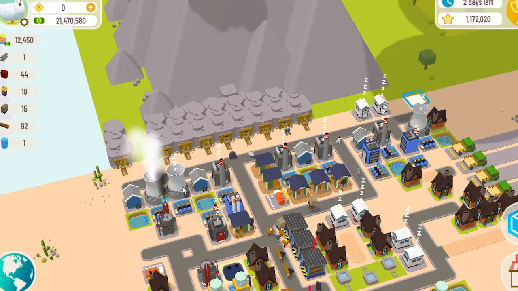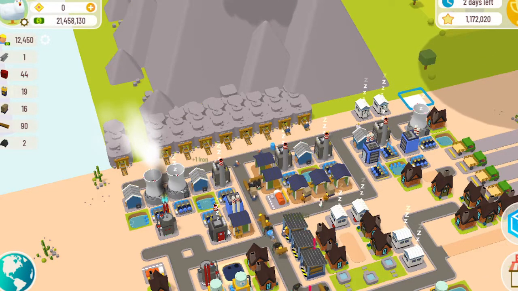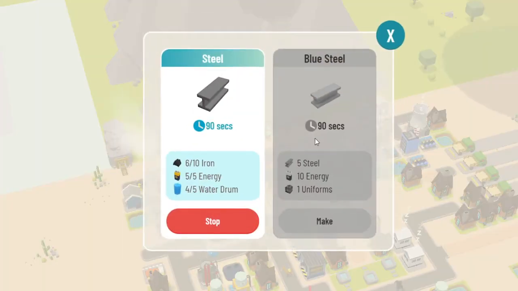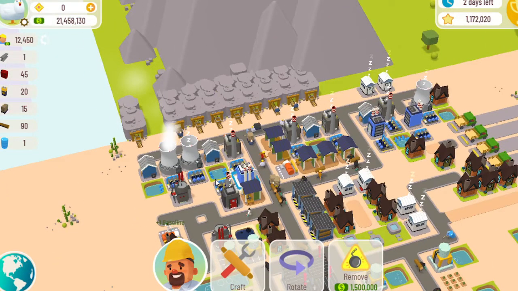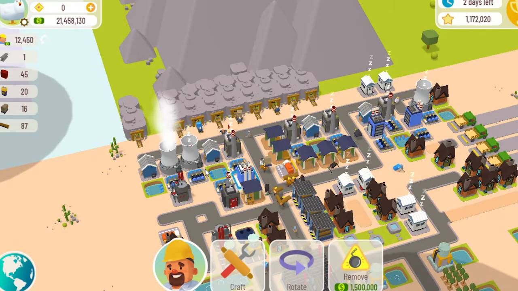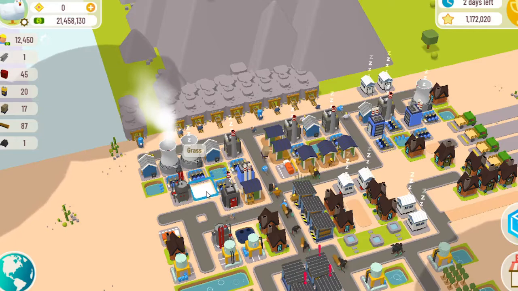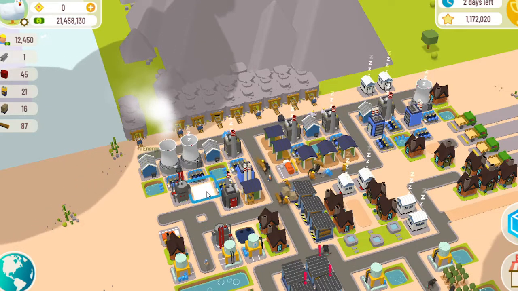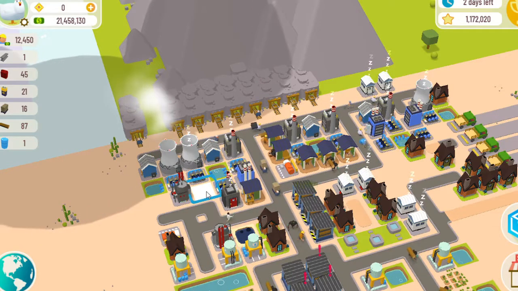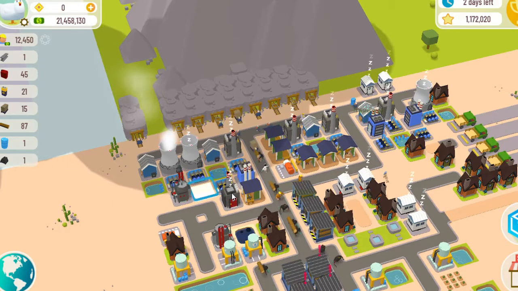But since I had to, and I already know in advance that when you go to create blue steel, actually you can't see it from there, you notice that it requires 10 energy, 1 uniform, and 5 steel. Well, if I leave the 2 there, I believe this would be 4 from each, and then this would be 3. So if I got 3 from each one, that'd be 6. Okay, so it would be 6 from these 2, and then this would give 3.